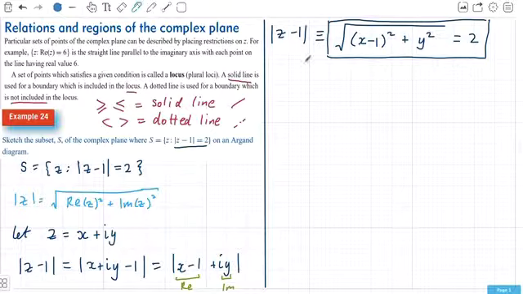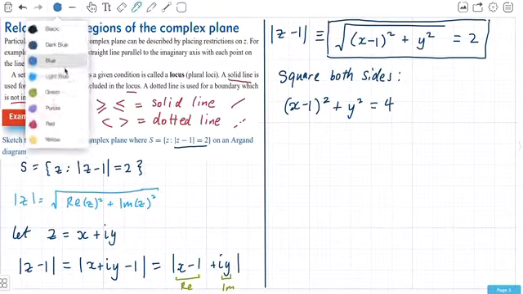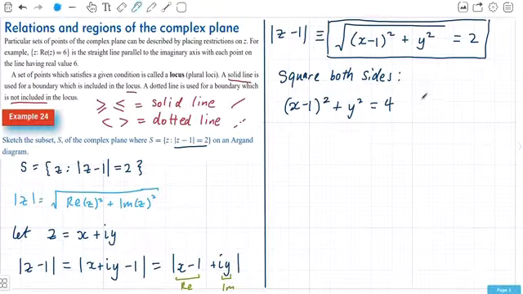So we can square both sides here. And what you'll see when we do that is we get (x − 1)² + y² = 2², which is 4. And you'll recognise that, hopefully, because we did heaps of work on this. It comes back again as a circle. Woo! And it's a circle with a centre.